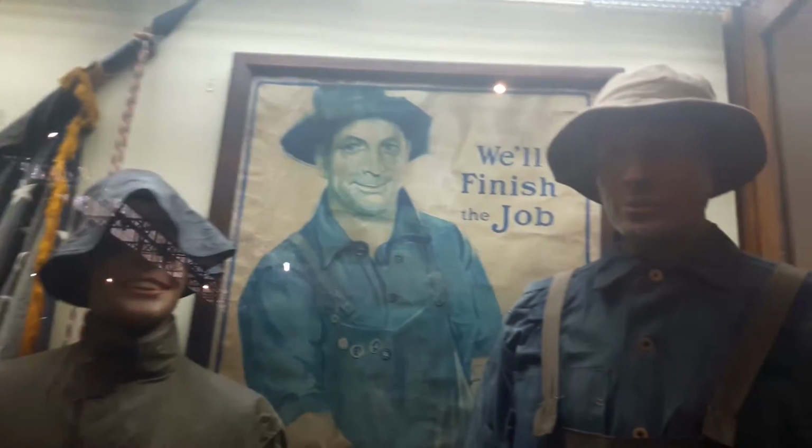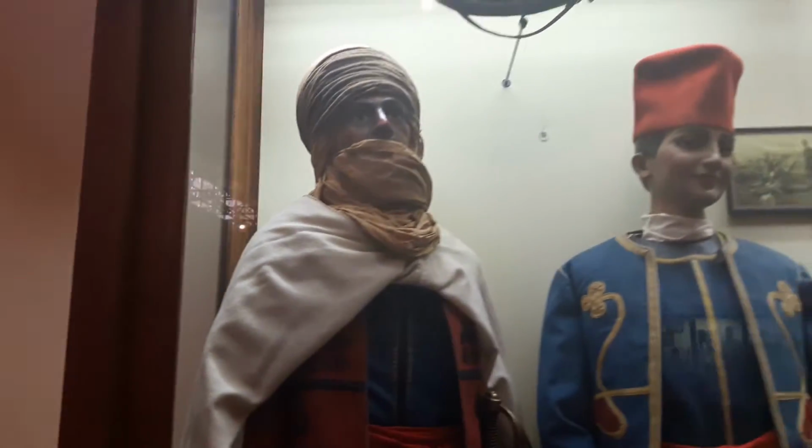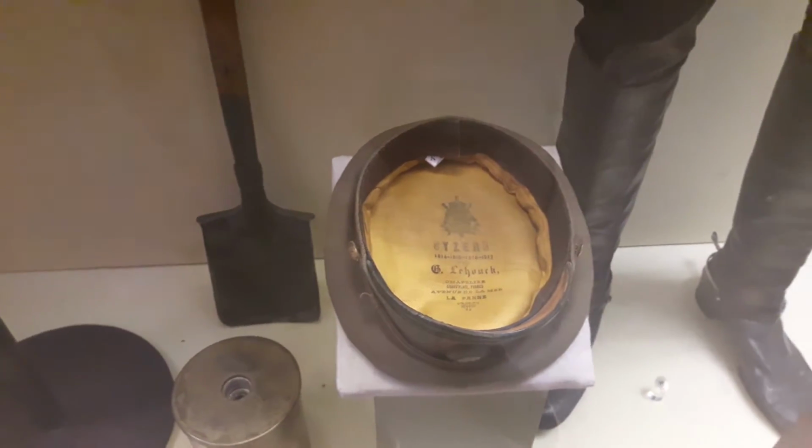We go in, you see some of the workers who finish the job. They want to get things done. You see some of the grains. Now, the curious backstory to this, as we see the very nice 75mm shell that I think is exactly the same shell that we see in Battlefield 1 during the reload parts. Thing is, the flour, the actual flour bags that they had, the companies, actually the mills, changed their designs because they realized that women in their homes, because of the austerity measures, would use them to create clothing, and so they gave them these different colored patterns.